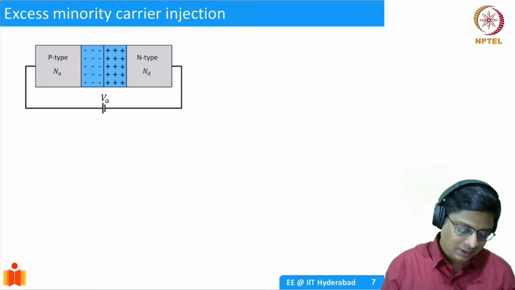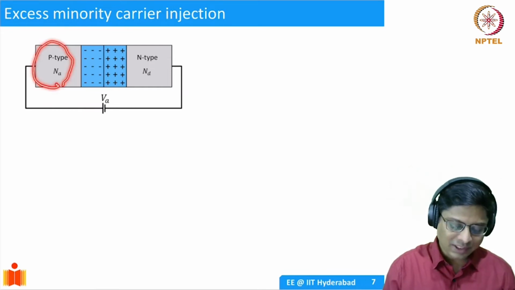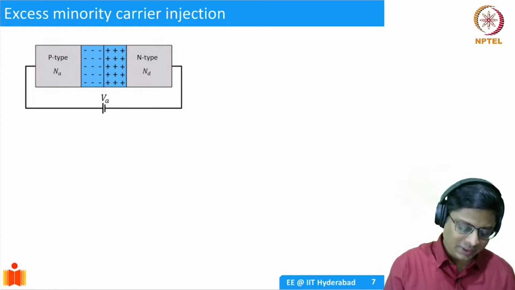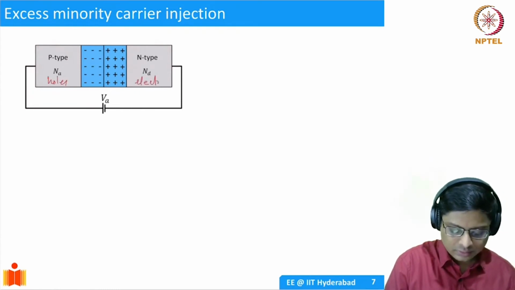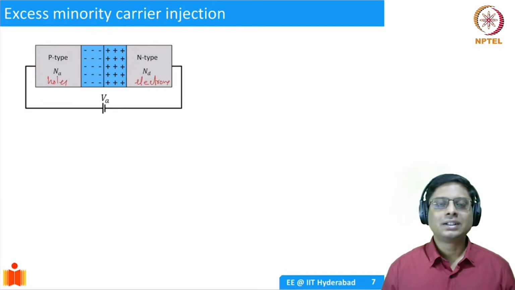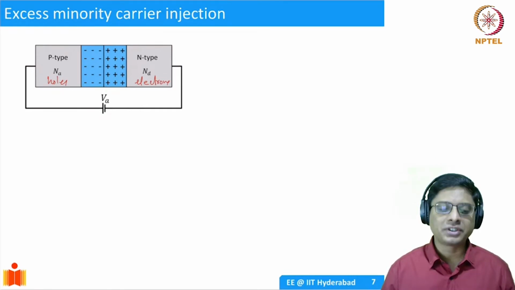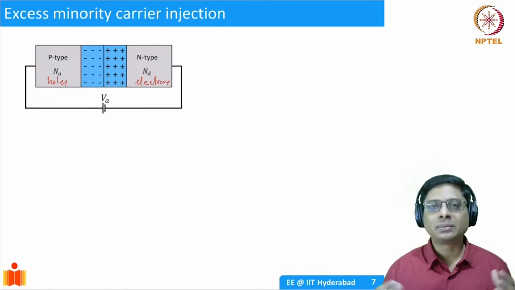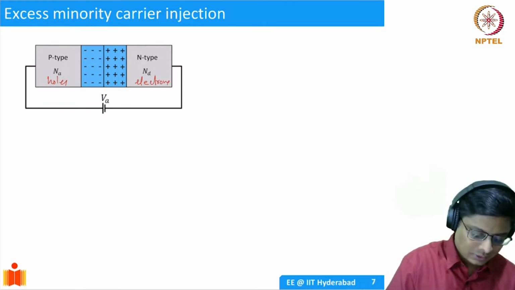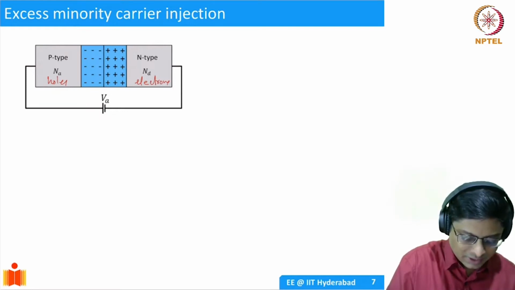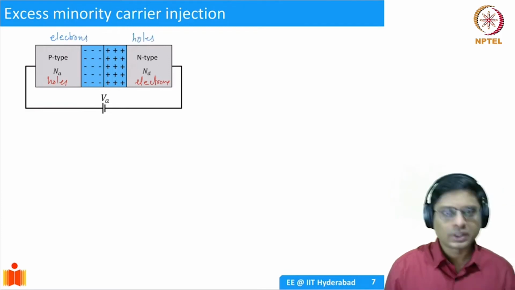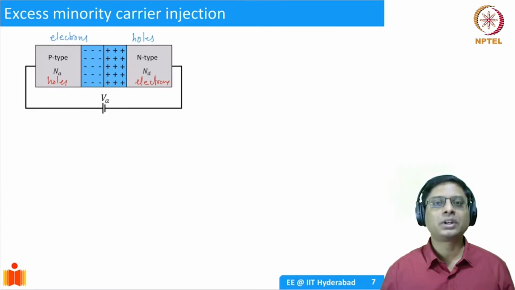So we have seen that we have a p-type semiconductor and an n-type semiconductor. The majority carriers are, in this case, holes here and electrons here. It turns out that the current flow in a PN junction is not dictated by the majority carriers, but it is actually dictated by the minority carriers. So what are the minority carriers now? Minority carriers in case of p-type semiconductor are electrons, and on the n-type it is holes. How these carriers flow is what is going to influence.